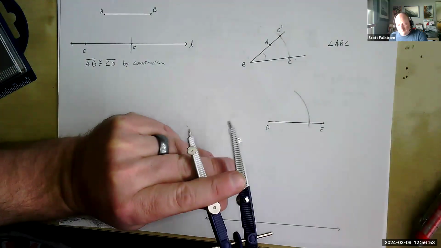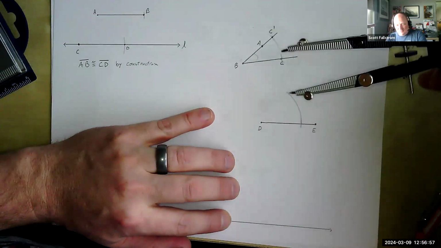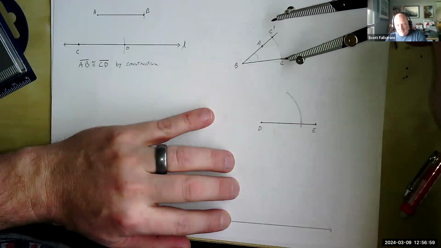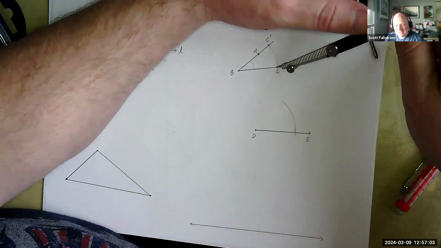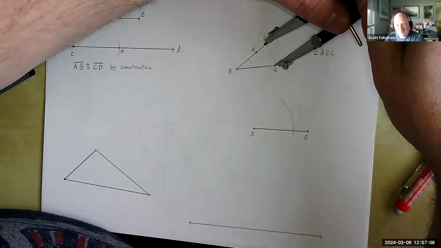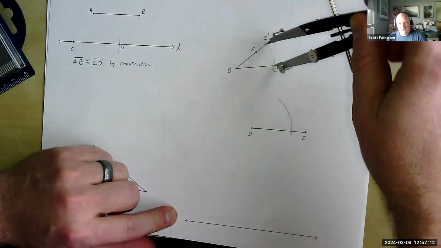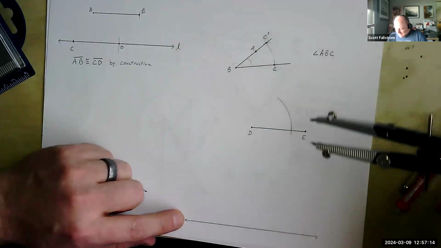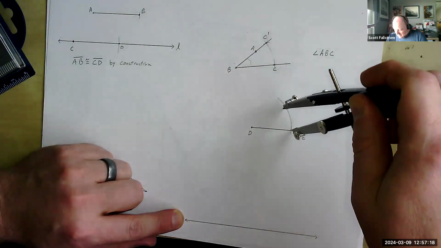Now, the last piece I need is to make sure that I have exactly the same triangle. So I'm going to come right up here, put the pointy part at C, and then I'm going to adjust the side length until I get through C prime. And I'm going to make a little cross here just to make sure. Okay, it went right through that point. Now watch. Take this length, bring it down here, and I want you to see what I've just created.